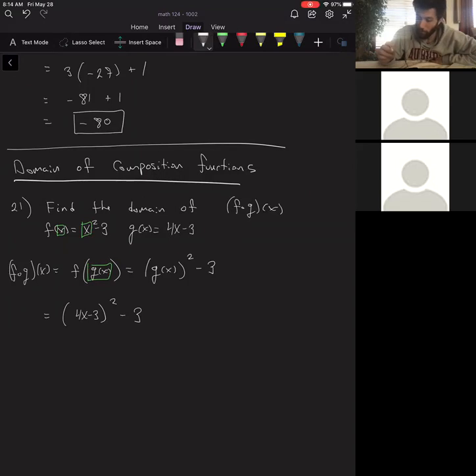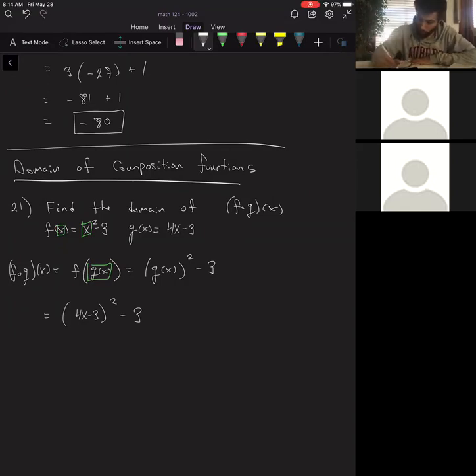One, because if we do simplify, we might get the wrong answer. And two, because this problem is only asking for the domain, so there's no reason to spend more time and do the work to simplify when we don't need to. But regardless of that second point, there are some situations which we'll go over, like for example problem number probably 25. We'll do that one next. If you do simplify, you'll get the wrong answer. So we need to find the domain of this, which is the unsimplified version.